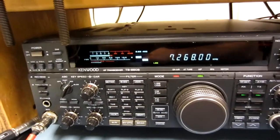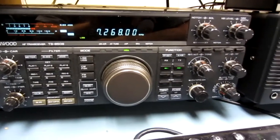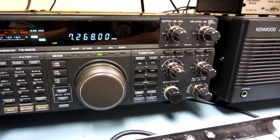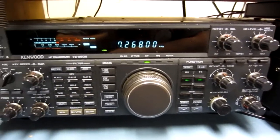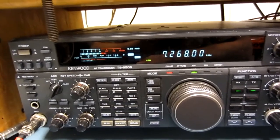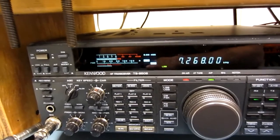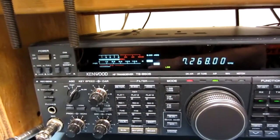I turned it back off just after you said that — I was just wondering. I'm always curious about levels and stuff. Now I turned on the processor just for a test. So what's it sound like with the processor? It's definitely working as a processor. Your talk power is a little bit higher, but it's not any more readable, I think.